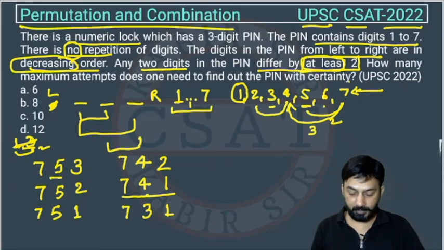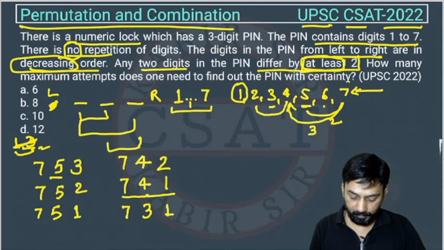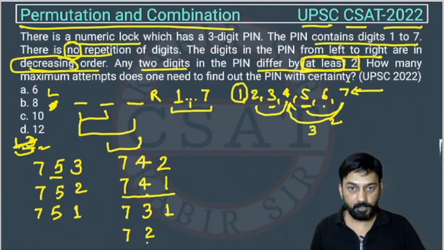So no other password can be generated with 7 3 now, right? Now can we take 7 and 2? If we are taking 2, we cannot take 1 here, right? So with 7 2 there is no possibility, so 7 2 is not possible.